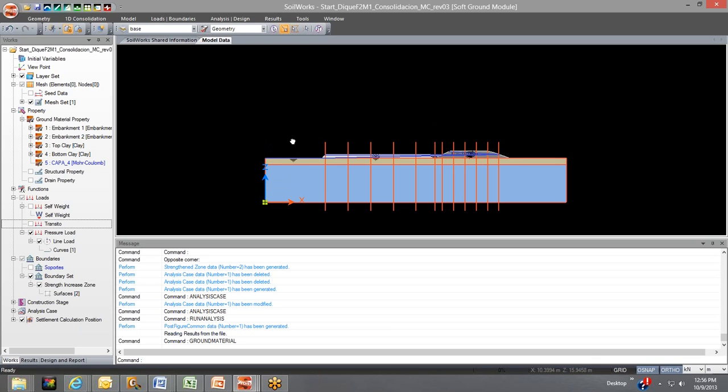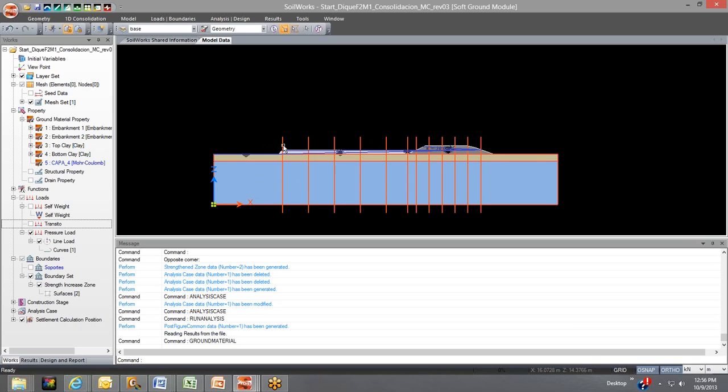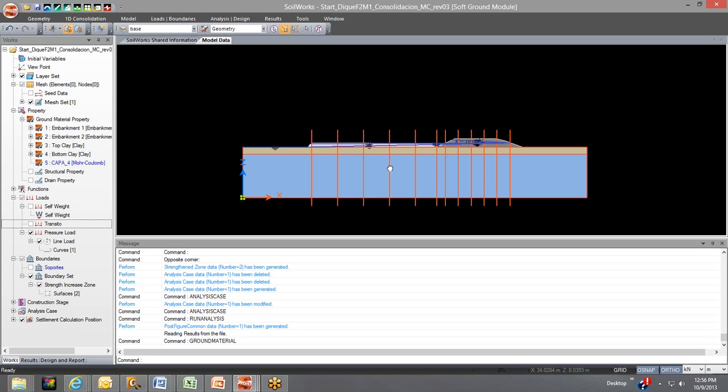Everything else is very straightforward and very easy. As far as modeling drainage types, the detailed steps of that are included in this tutorial. You can review that on your own, but if you have questions about it, feel free to contact me. So that about wraps it up for this session. Once again, the focus for this session was using the 1D consolidation method. I know Edgar said that he would be giving you guys the demonstration of how to use the dynamic module, so you can look forward to that.